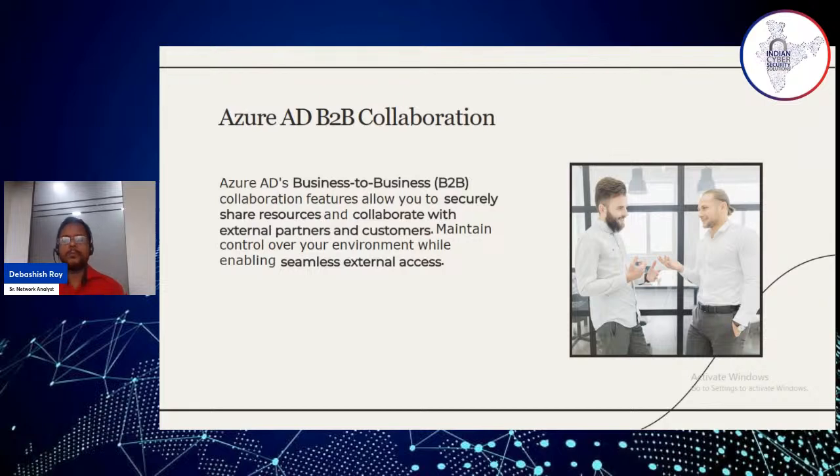Azure AD B2B collaboration, business to business collaboration, also allows you to securely share resources and collaborate with external partners and customers, and it maintains control over your environment while enabling seamless external access. It means you can access your external domains. So there are other companies, other organizations, say you are from Microsoft and company ABC is in the external part, and you can seamlessly integrate and connect with them.